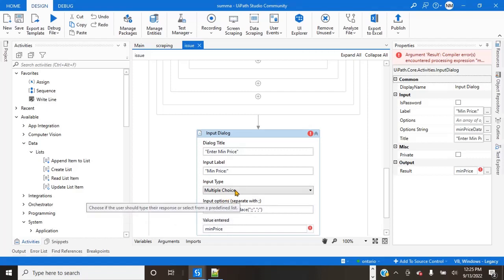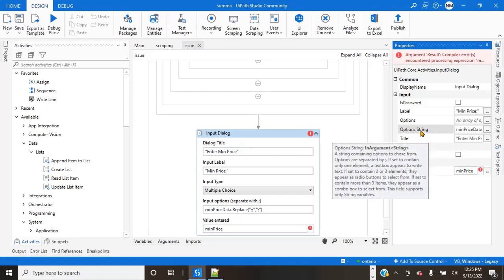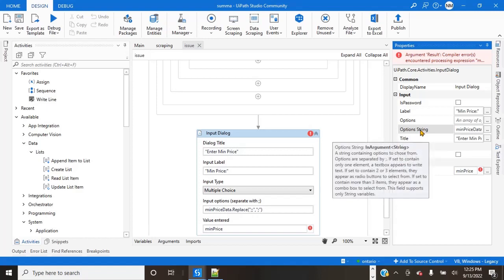So we have to look at this value here. This is called an option string, okay? If it contains only one item, it behaves like a text box. If there are two or three, it becomes like a radio button. If it has more than three items, it behaves like a combo box or select box.